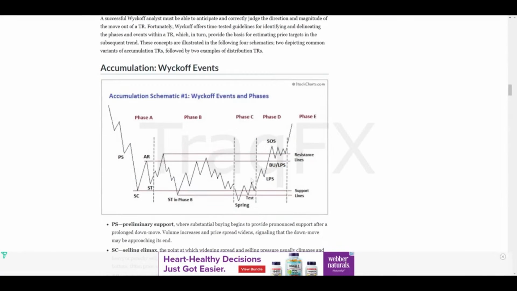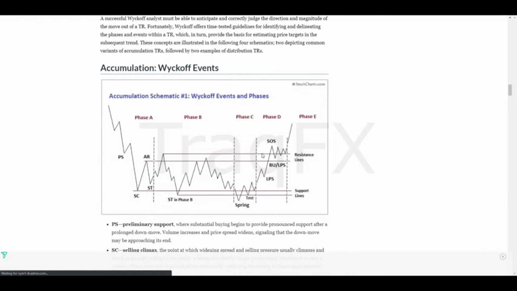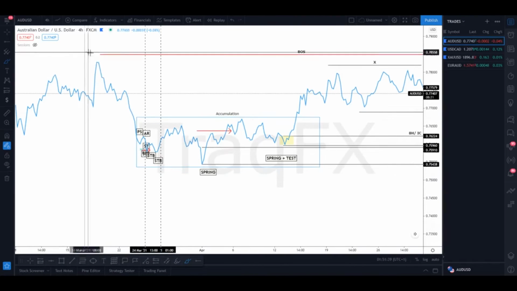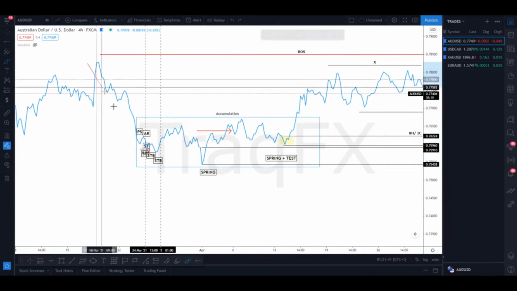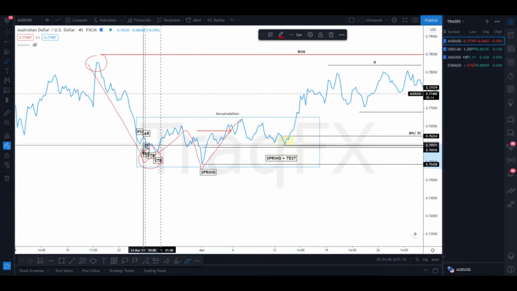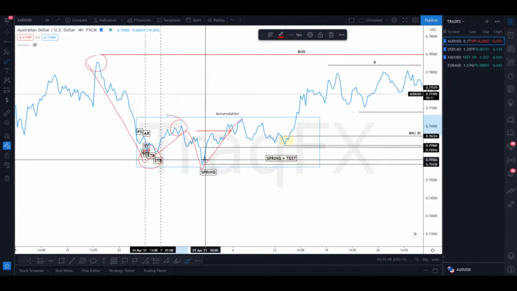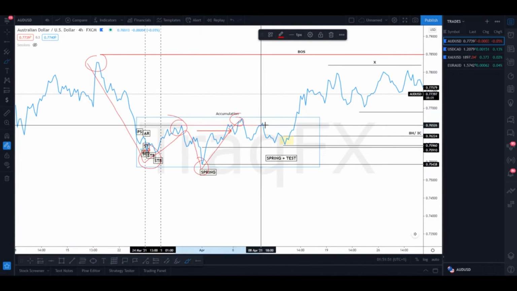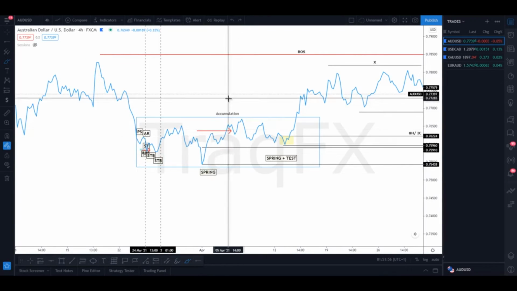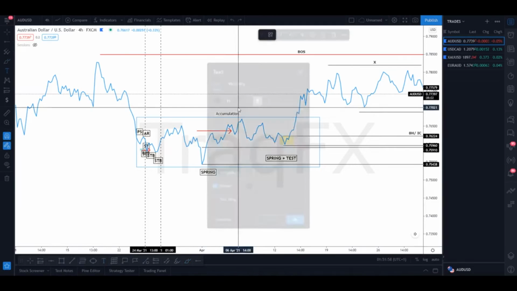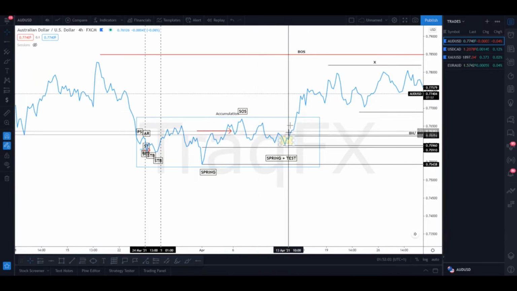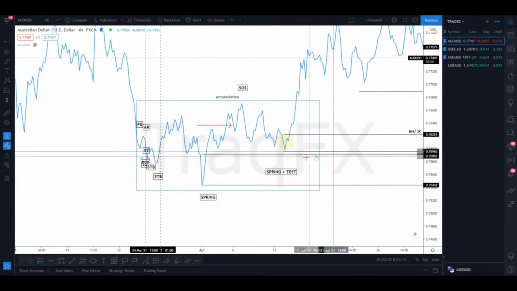Now from a Wyckoff perspective, this basically tells us that the market is overall bullish now, and exactly like what I taught you guys before in market structure, if we're breaking past previous highs, what does that indicate? That indicates that the market is overall bullish now. We have a low, or we have a high, we have a low, lower high, lower low, higher high, right? We broke past that and we made a higher high. So that does identify that the market is overall bullish now. And this is basically your sign of strength, which tells you that there's significant buying pressure in the market and that price action is getting ready to go up, bullish.